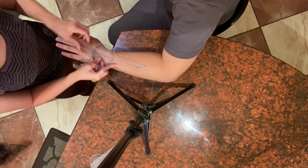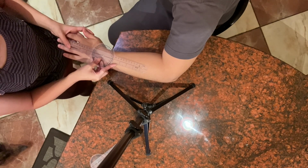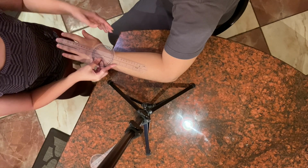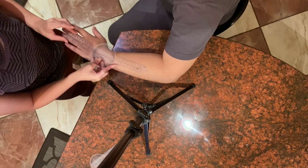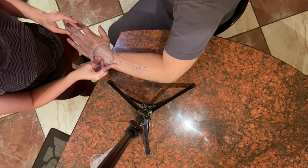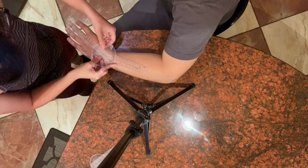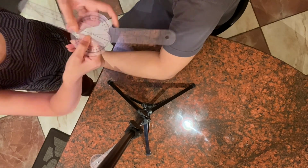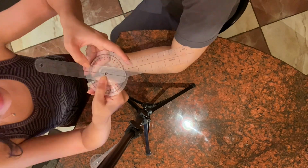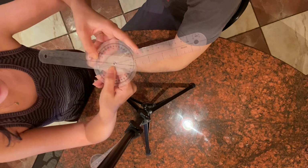Now I'm going to ask the subject to position and move his hand towards his body. Okay. And we're starting from 180, and it ends at about 160, so that reads at 20 degrees.